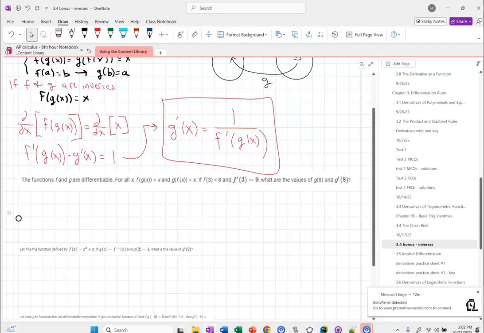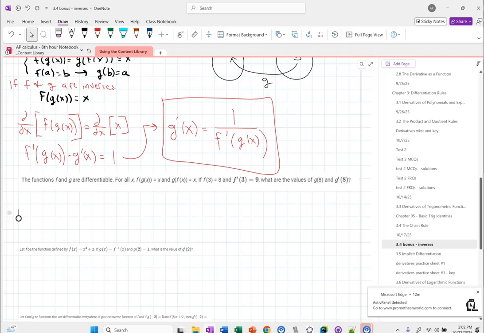So we're told functions f and g are differentiable. As soon as I hear the word differentiable, what else do I know is also true about f and g? Continuous. Now, I don't know if that's going to be important or not, but as I'm reading a question, whenever I hear differentiable, I think also continuous. So I'm trying to describe my mental process as we go so you can see what I'm seeing when I read a question.